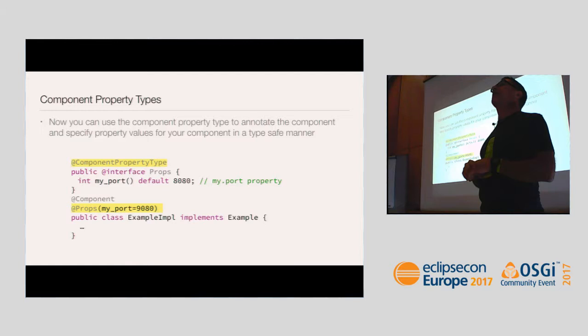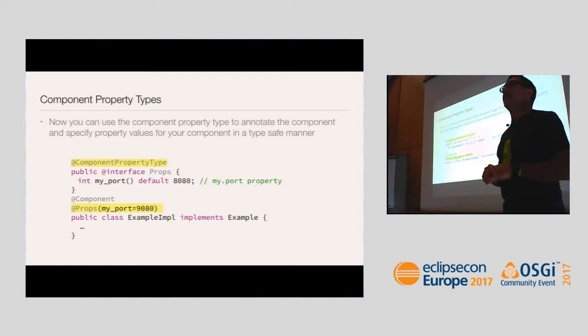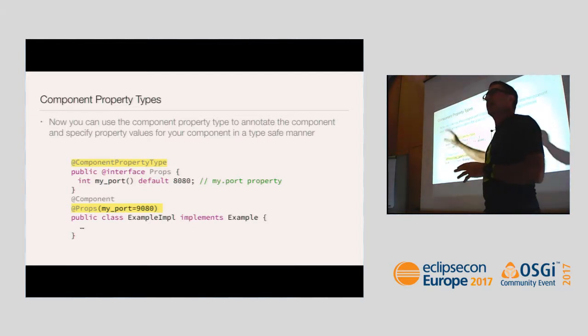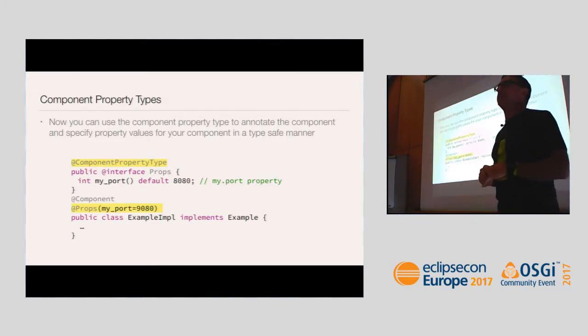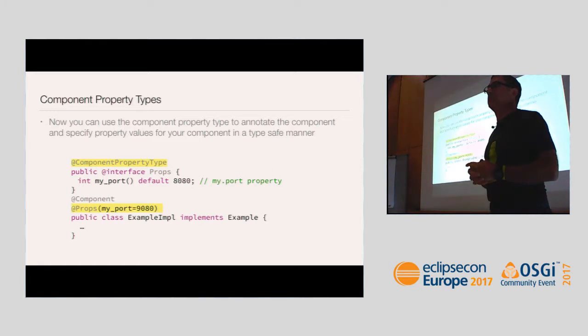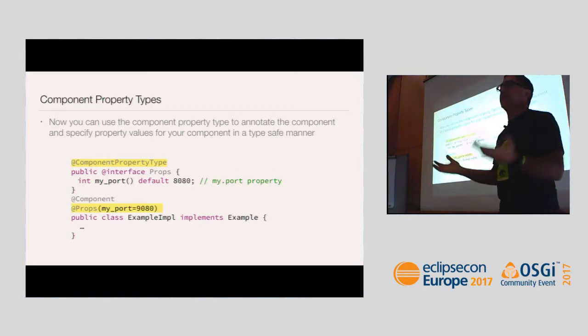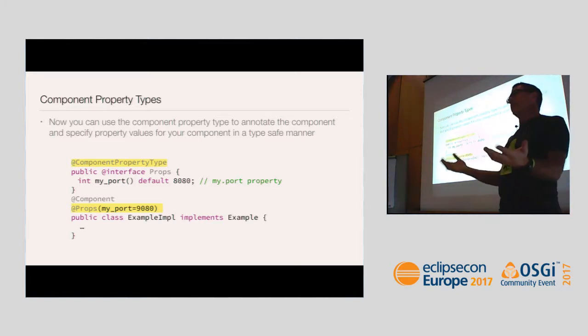Yes, sir, in the back? I use multiple of those annotations on one component. Well, it's up to you how you define props, right? Because you're the definer of props. If you make it repeatable, you can, for sure. Okay, so if you enter the repeatable annotation. Well, if there's a second one called props2 or extended props. Sure. Yeah, I mean, at the Java compiler level, they're just annotations.